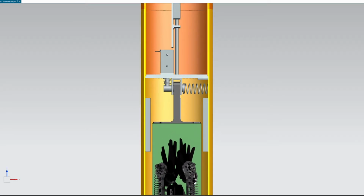The quadcopter is held in by a spring release system, pinned together by a solenoid. Since the upper body tube is under drogue at the time of the quadcopter's release, the bottom of the tube is open to empty air. When the altimeter in the upper electronics bay reaches the desired altitude, the pin is retracted and the quadcopter is released.